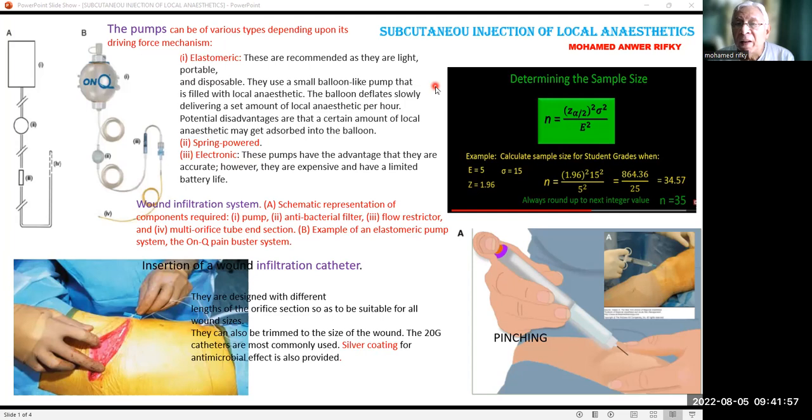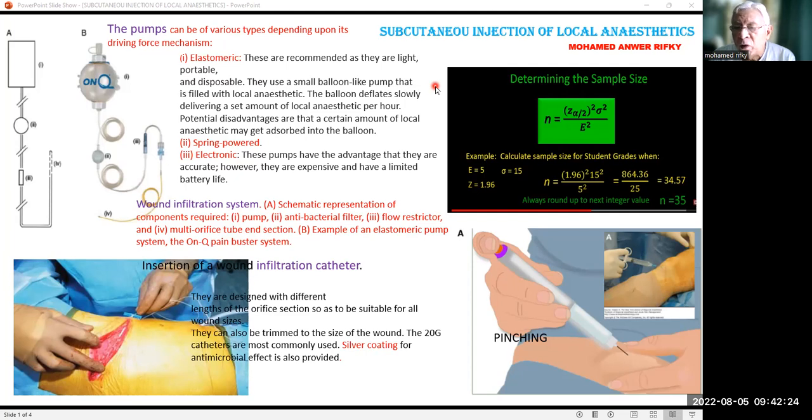This first slide shows, first of all, how to estimate the sampling size whenever you want to make a thesis. You can see the abbreviation, the Z value, which is well known in statistics whenever you're using more than 20 or 30 individuals. This is a simple figure showing how to estimate.